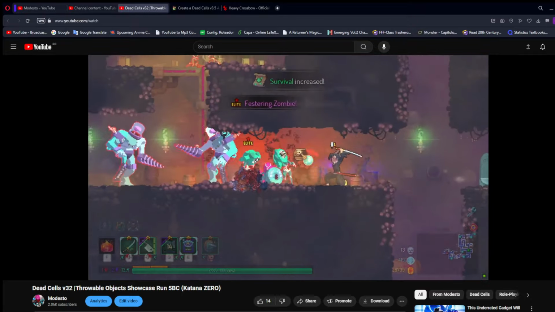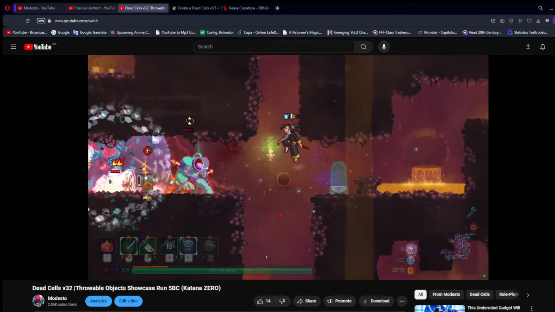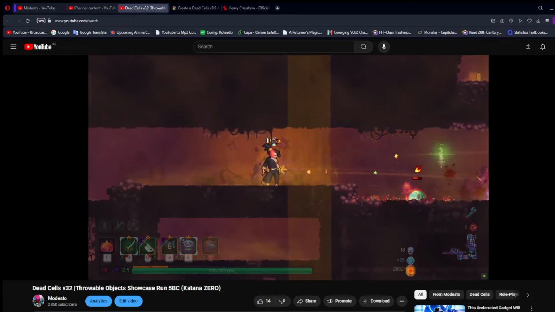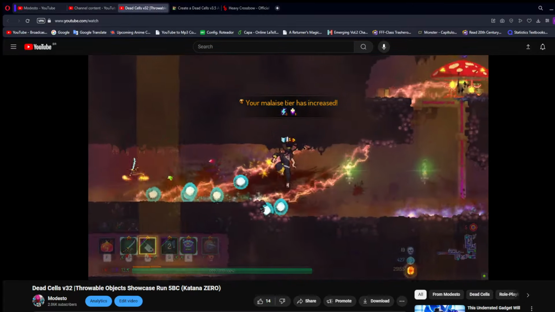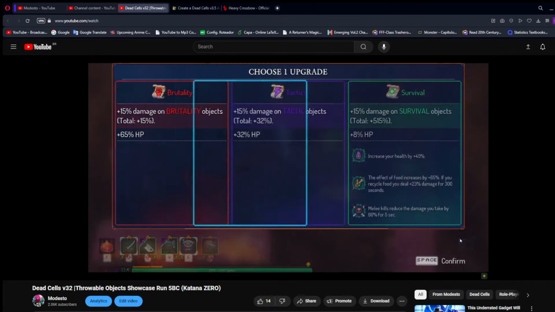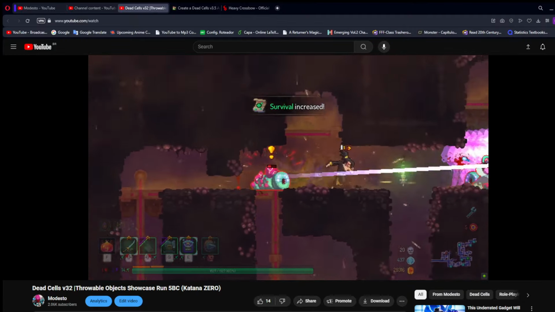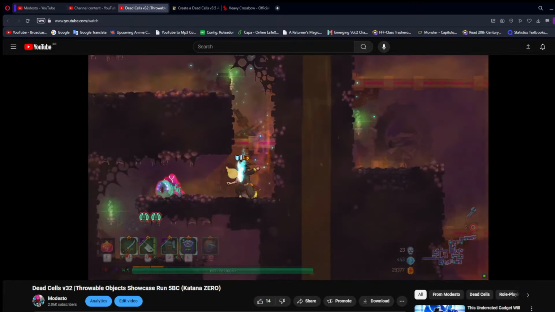Throwable objects are so incredibly overpowered, it's actually crazy. The fact that you can just get Pierce on it is, in my opinion, incredibly overpowered. I don't know why they did it. It's so easy to just breeze through the game when you're using it, and it's on survival as well, dude. So you can use it with slower weapons.